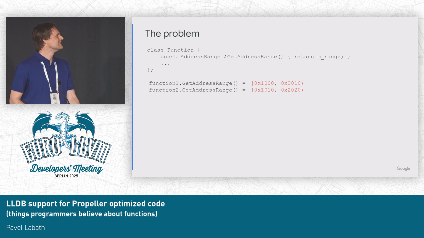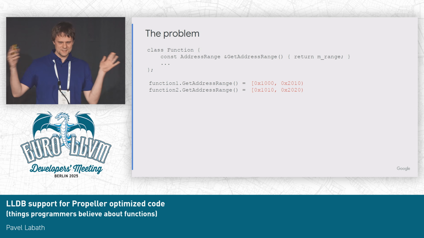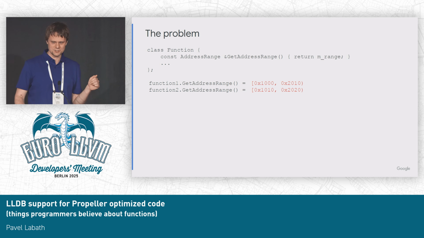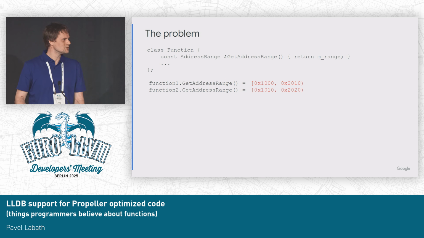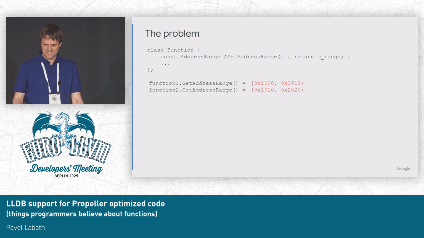Unfortunately, that's not the case, because when you look at the internal representation of LLDB, you'll see that it had, before I started on this project, functions like these. Note the use of the singular nouns. And what LLDB just did is it created a single address range for each of these functions, which contained all of the blocks of the functions and everything in between. And I'm sure you can imagine how this can cause a lot of bugs in the code which depends on this.